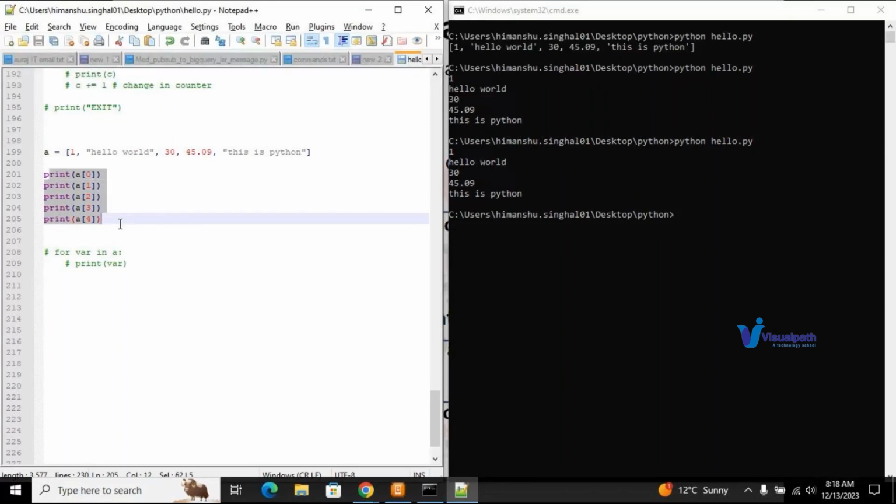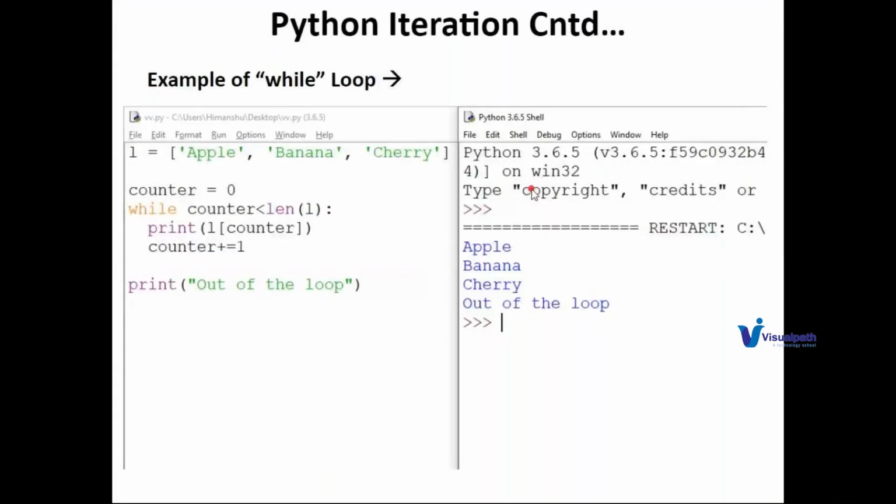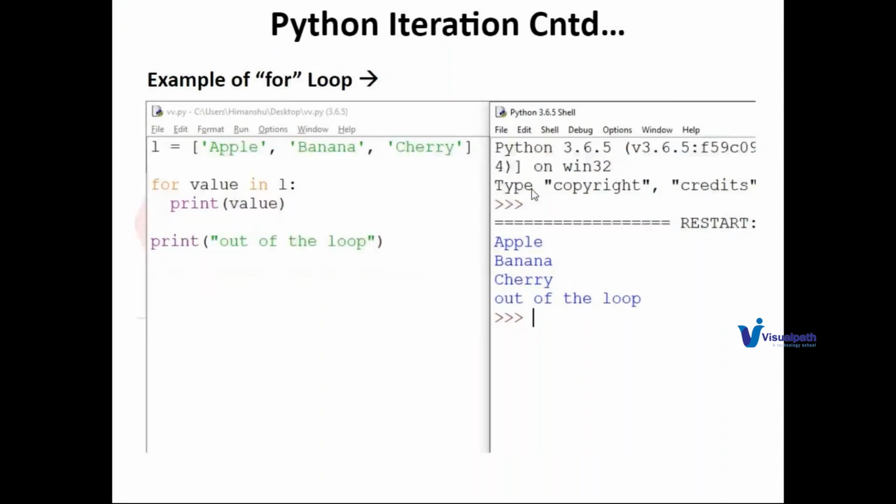But what if this list contains thousands of items? Are you going to specify those thousand statements? No. You have to find some mechanism to shorten the code. That's why you are using this loop here. So these both are the same. That's how you will use the for loop. So, do you have any questions now on the loops, I mean, the for loop and while loop?